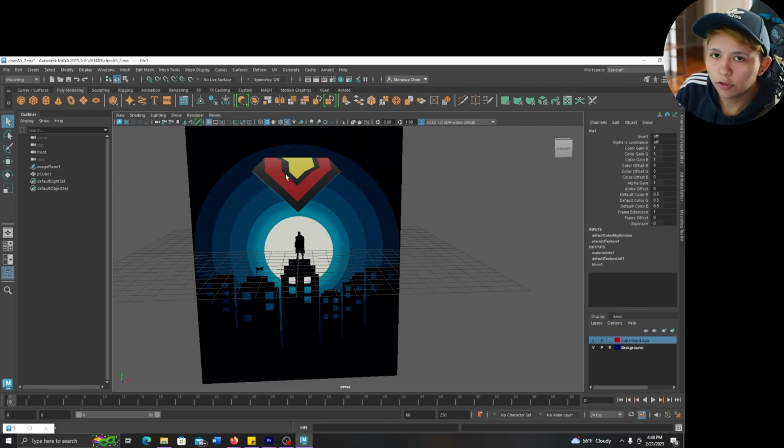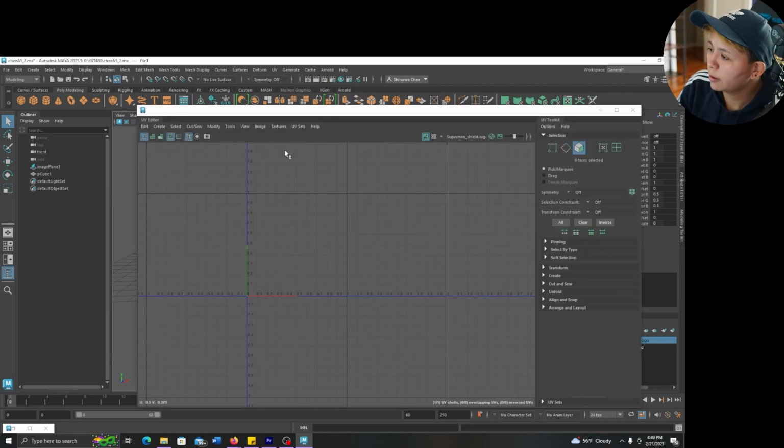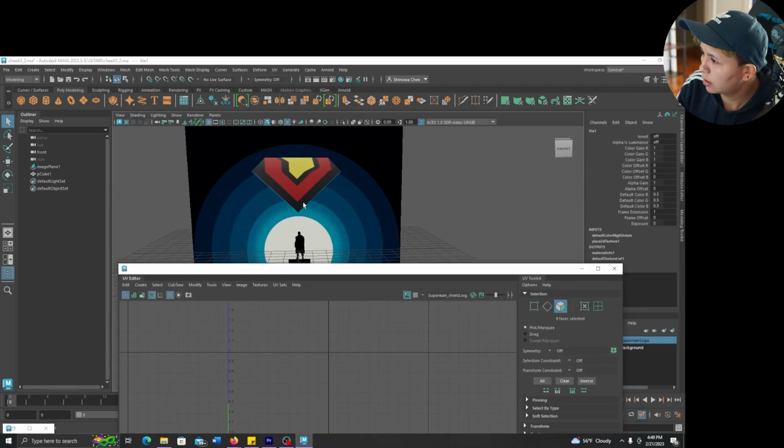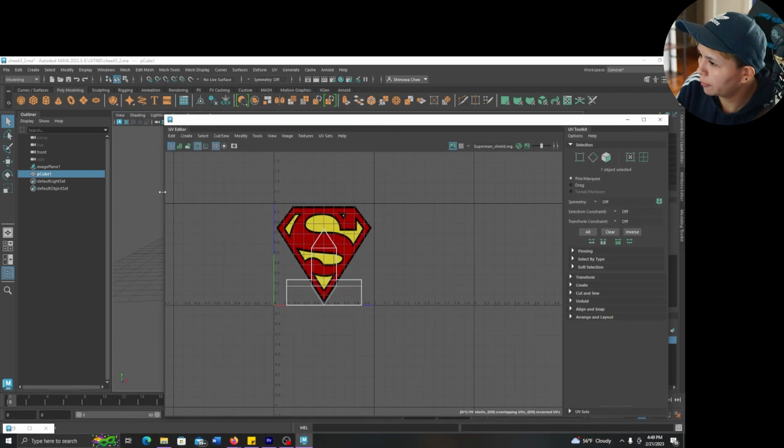So next, after we finished assigning our texture to our object, we are going to try to get it into the place where we want it. By doing that, we go to UV up here on the top and go to UV Editor. Like that, and then there is our object that has popped up.